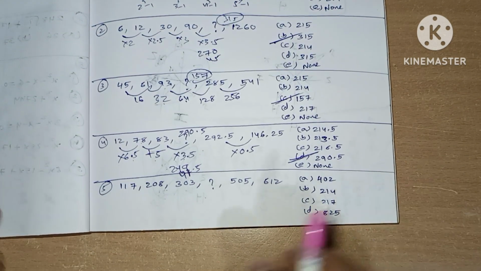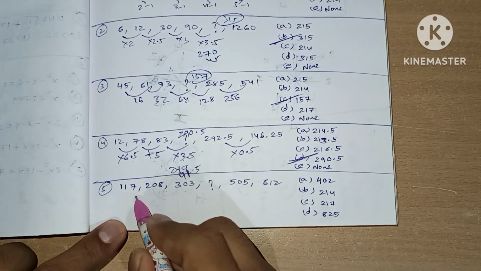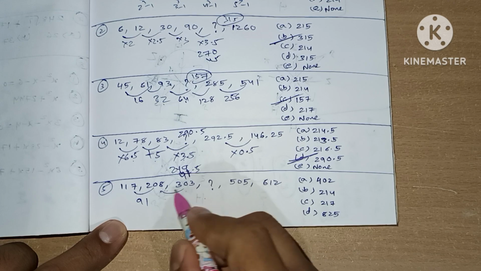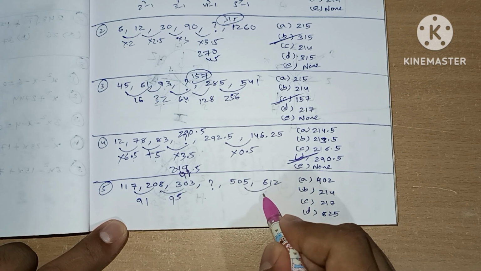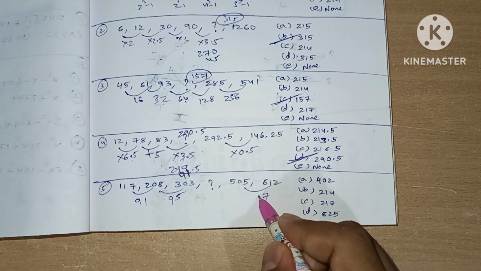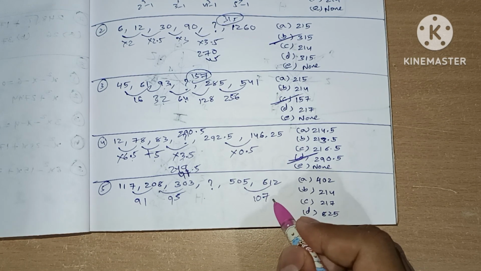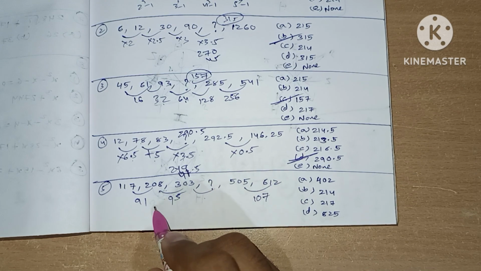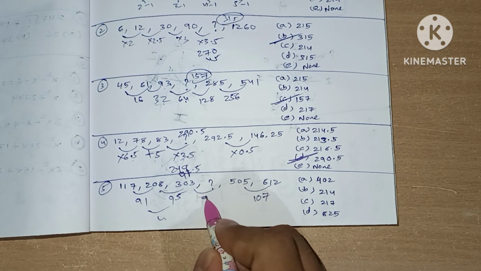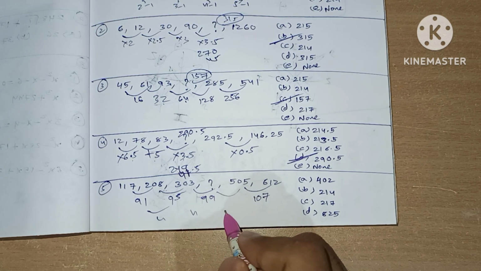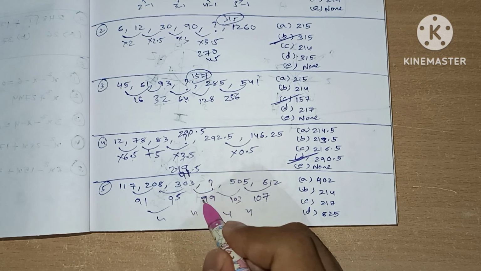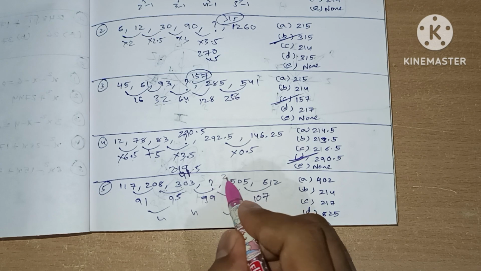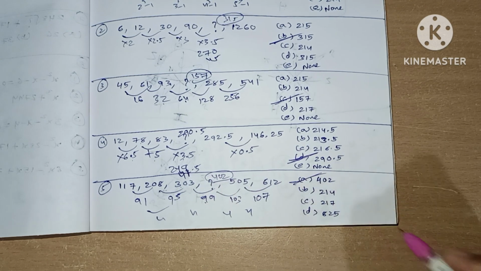Next, fifth question. Here we see a difference of 91. Here the difference between these two is 95. Here we see a difference of 5 plus 2, 7, and this will be 107. So these are odd numbers. Now the difference between these two is 4. So the next 4 must be 99. The next 4 must be 103. The next 4 is 107. So it is the right answer, 303 plus 99, which will be 402. So answer will be 402, option A.